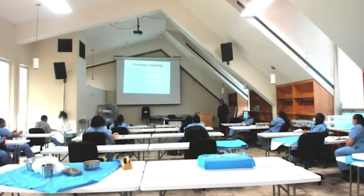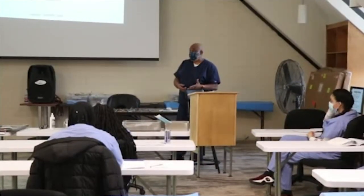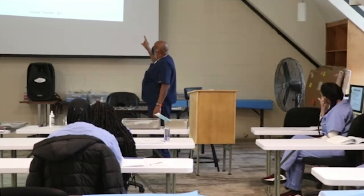Labeling is from each end of the process, okay? Prep and pack, your initials. If it's an automated system, meaning you scan the tray before you assemble it, Gabriella, you scan your badge and you scan the tray, so it will associate with you automatically. In a manual system, you'll sign your name on the count sheet. At some point, we have to identify who assembled the tray.